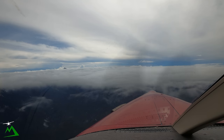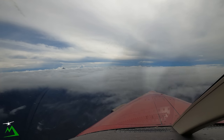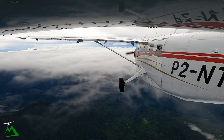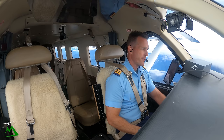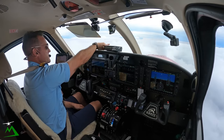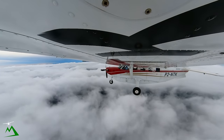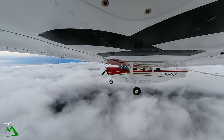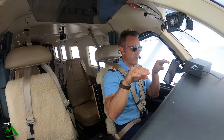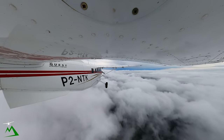I'm at 11.5 now. It looks like I'll be able to squeeze over the top of it. Maybe climb up another couple hundred feet right at the end as it gets really close to the mountain ridge. Maybe not. You guys can see there's a little bit of a sliver of a hole right there, and I'm seeing down into the valley. At this point, it's not big enough for me to want to go down that way, because I'm seeing it's like a pretty hard line right above, and then like a nice dark blue behind.